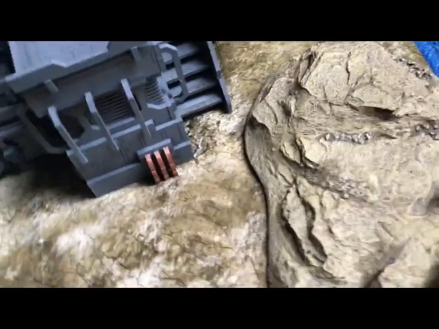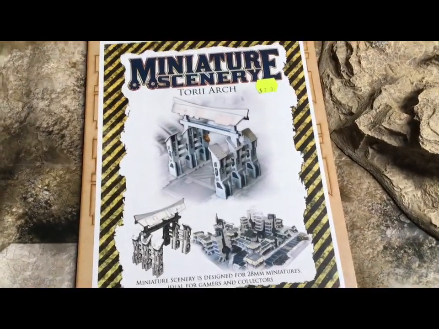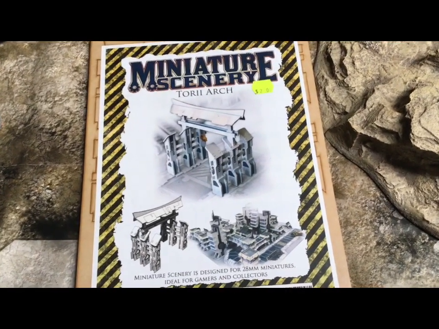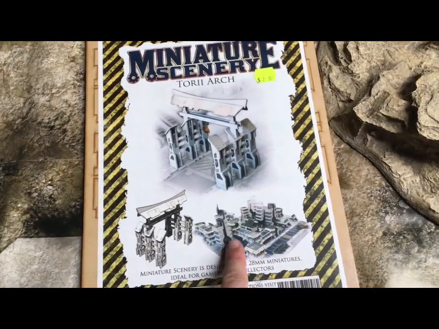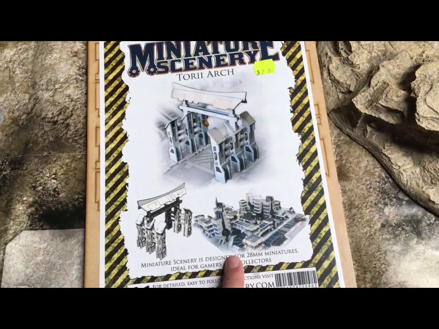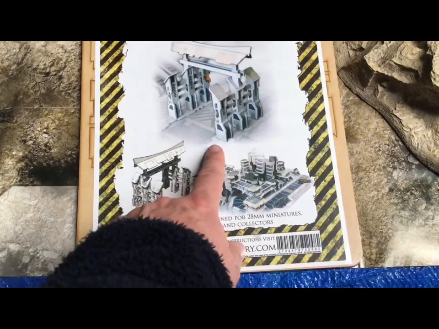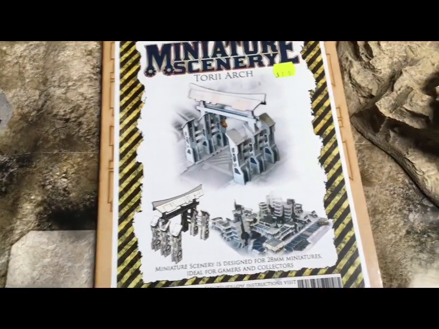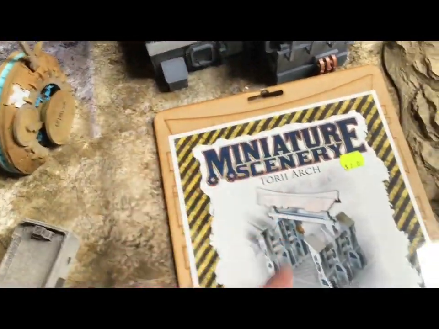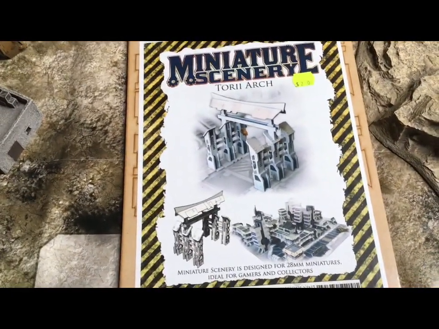I've just purchased a Torii arch. As you can see, this arch is very much Japanese inspired, and you can see down here that it is very much sci-fi based. I believe it's more for games like Infinity and Malifaux, but just using the arch itself and repainting it in a lot darker colors, similar to the sand or the grey, will give it more of a desert look or a semi-rural look.